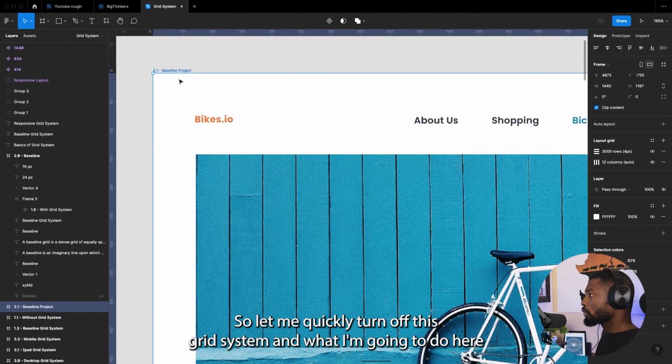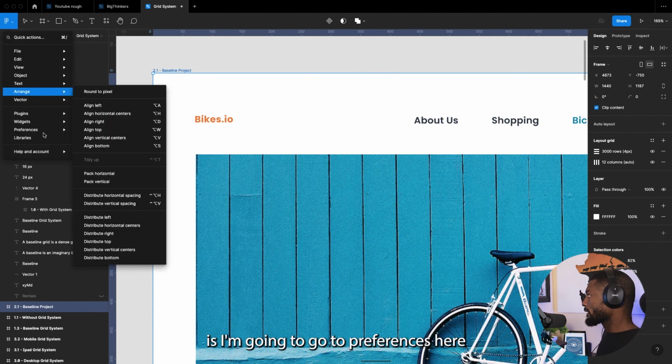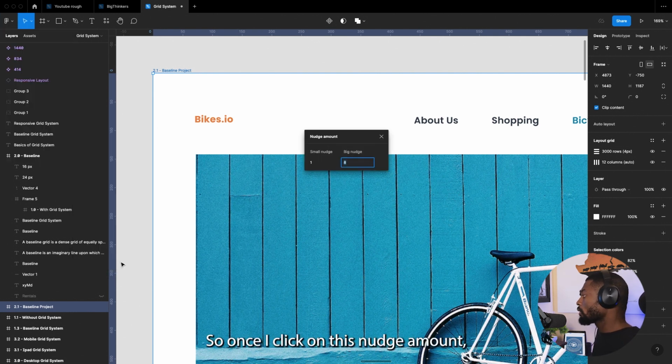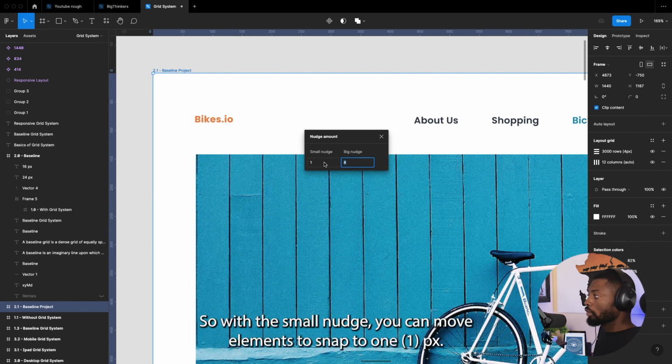And what I'm going to do here is I'm going to go to preferences here and go to nudge amount. So the nudge amount helps me to snap things to certain spaces or pixels. So once I click on this nudge amount, there are two options, the small nudge and the big nudge. So with the small nudge, you can move elements to snap to 1 pixel.